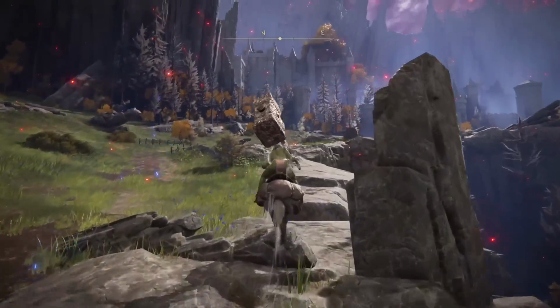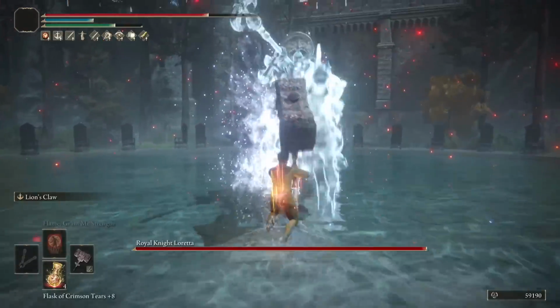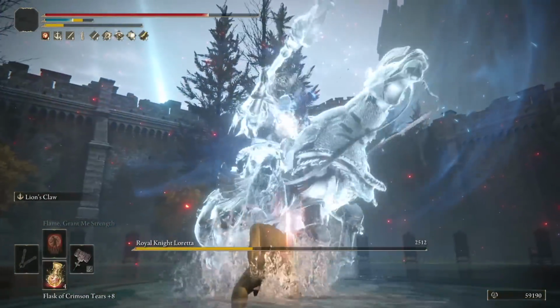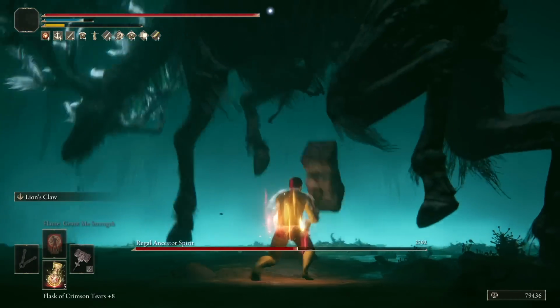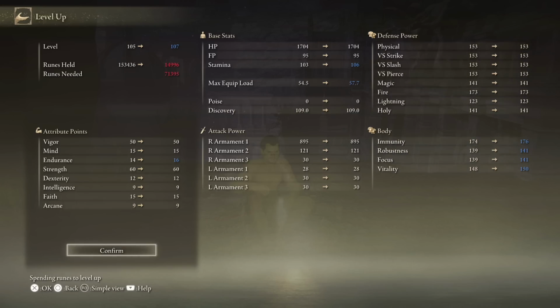Level up, then head back to Volcano Manor. We need to do a little bit of backtracking here to speak to Rani. The Royal Knight Loretta fight with Giant Crusher is going to be quite tricky here, so our strategy, speak to Rani, then head down into Nokron to kill Moose in 3 hits. Pop Eldenbeast's rune and level up.